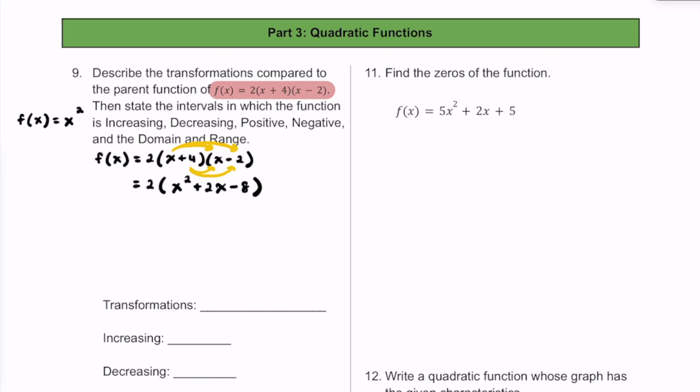Next, we could distribute that 2 to turn this into standard form, but we can see the transformations a little bit more clearly if we have this whole thing in vertex form. So to have this in vertex form, I'm actually not going to distribute the 2 to the x squared or the 2x. I'm actually just going to distribute this 2 to the -8 and take it outside of the parentheses. So watch this. I'm going to keep this x squared plus 2x inside the parentheses here. I'm going to leave an empty bit of space here, but I'm going to distribute the 2 to the -8 and write -16, right? So if we went ahead and just distribute this 2 to both of these terms, we would get what we have above, right? As long as you were to distribute out that 2.